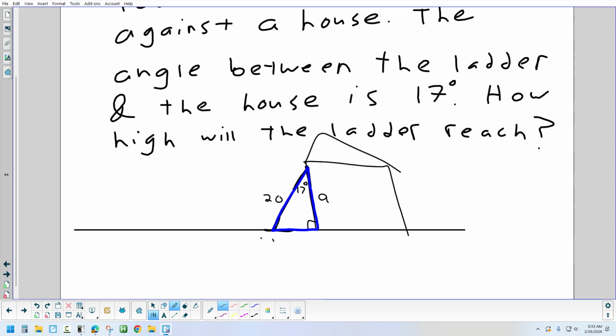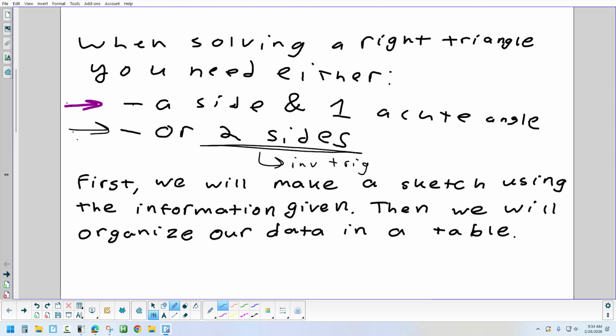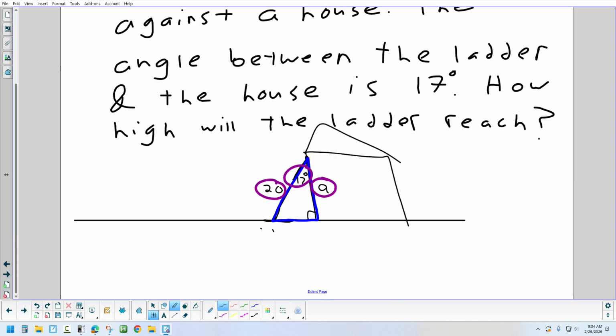Since it's a leg, you could call it A or B. It doesn't matter. But here's the three pieces of information that you're going to use. So look at the three pieces of information you're being given. Is that going to make it more like the first problem type or the second? Yeah, this is the first type. I'm giving you a side and I'm giving you an angle. So are you going to need inverse trig? No. You're not solving for an angle. You could figure out every angle if you wanted to. They don't want you to, but you could. You don't need inverse trig.